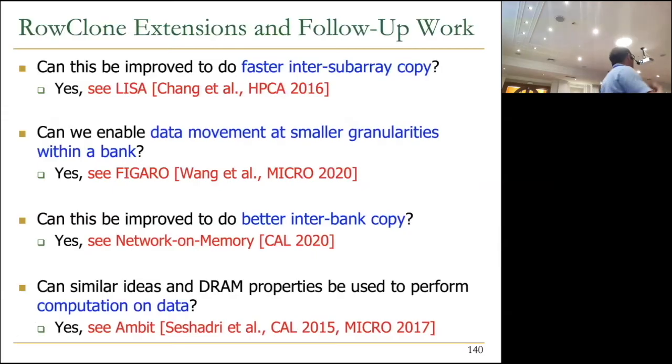Okay, so you may have a lot of questions over here. Can we improve this? Can we enable movement at smaller granularities? Can we do better interbank copy? And the answer to all of those is yes. I may be missing some things over here. That's the potential for innovation going into the future.